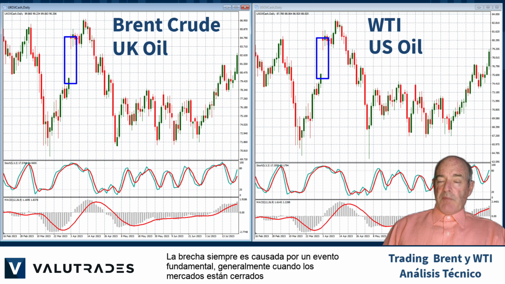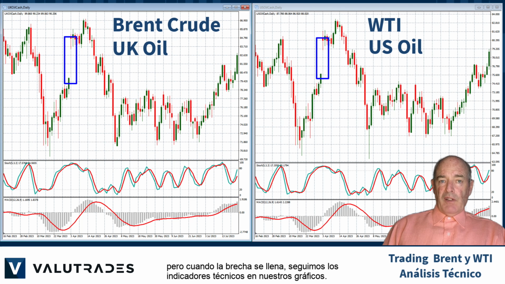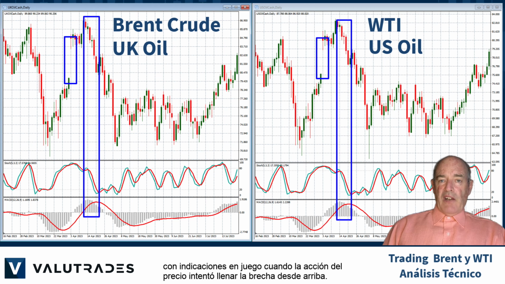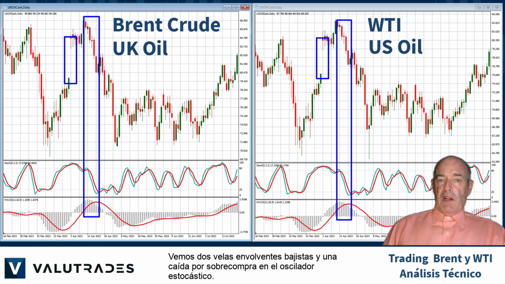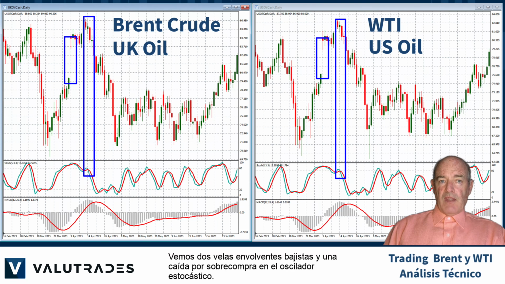The gap is always caused by a fundamental event, usually when markets are closed, but when the gap is filled, we follow technical indicators on our charts. In the case of these two charts, price action filled the gap with indications in play when price action tried to fill the gap from the top. We see two bearish engulfing candles and a downturn from overbought on the stochastic oscillator.